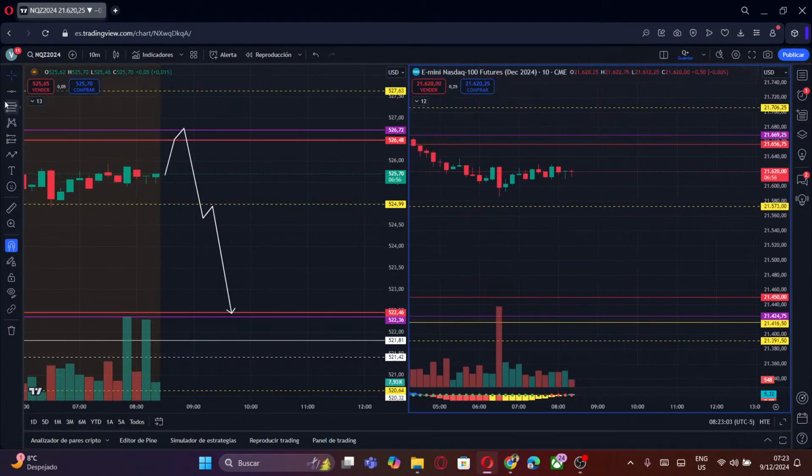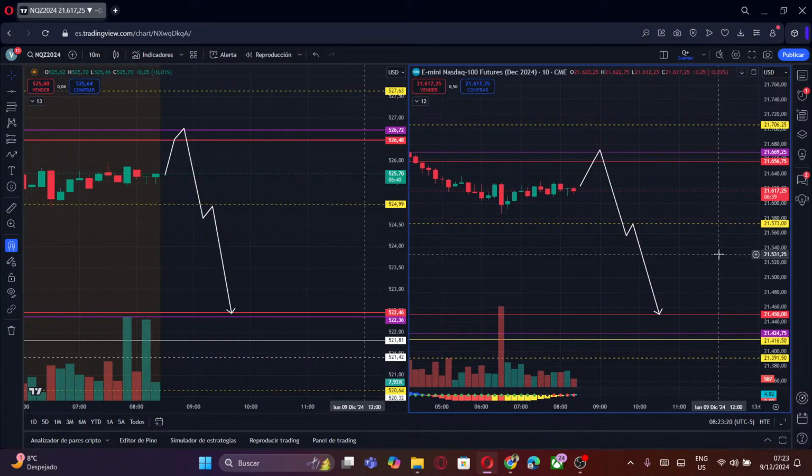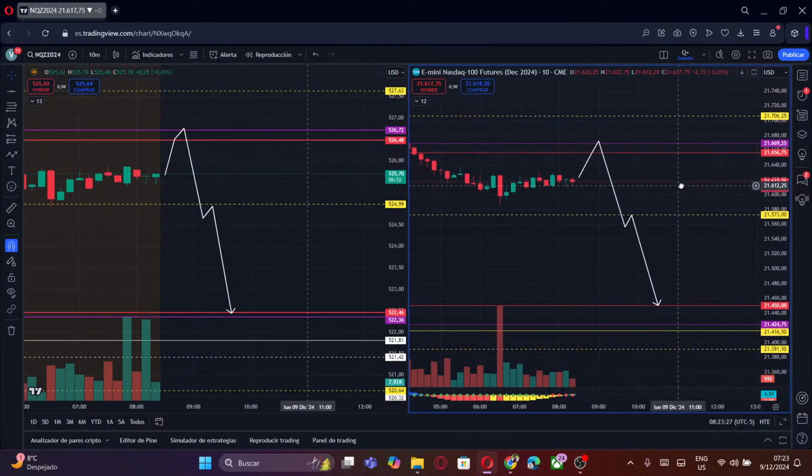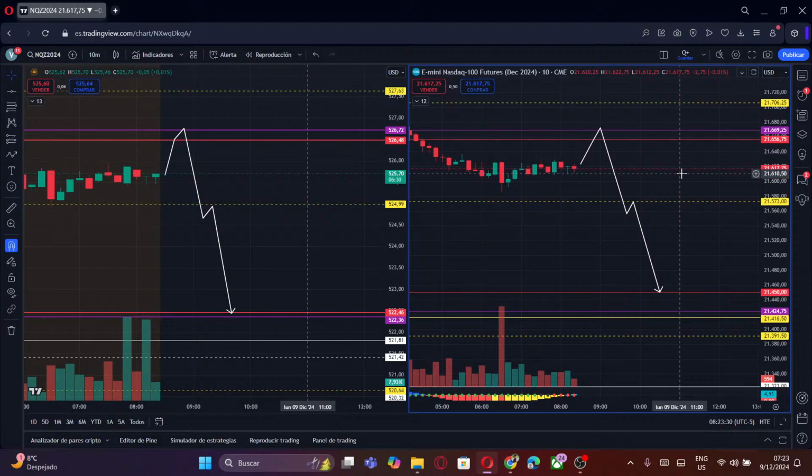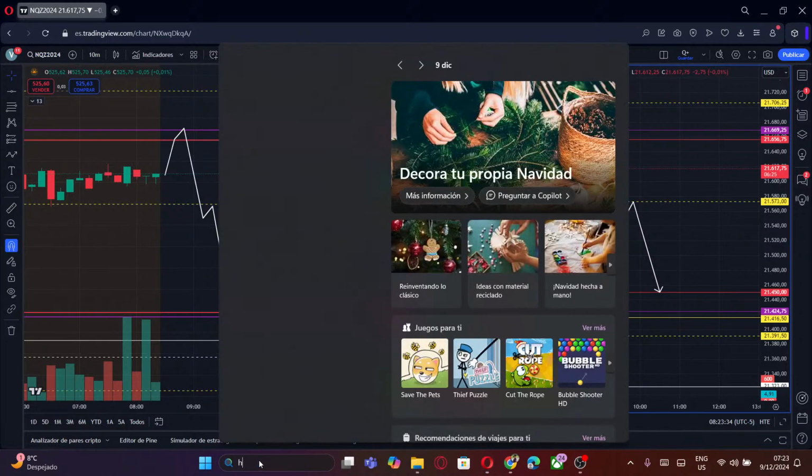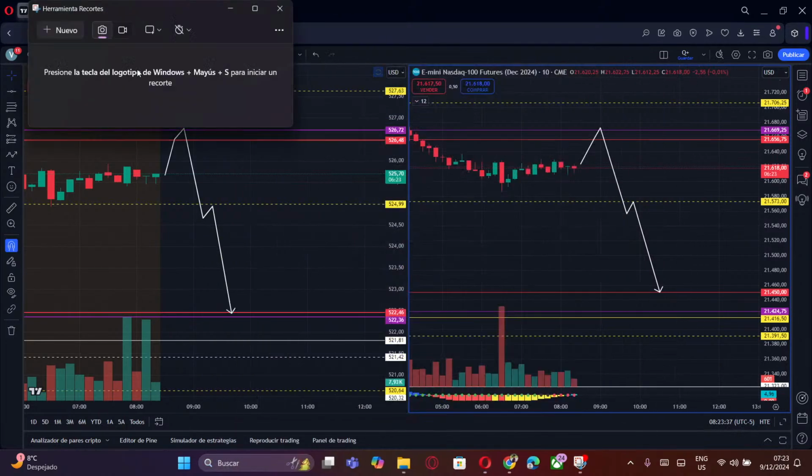Okay, same for this one. Go red, go purple, rejection, breaking yellow dots, little reject to continue down to the red line. Okay, if we are lucky, we can get a mega trade today, mega trade on Monday, if we are lucky. The market has been pumping like crazy recently, so let me take screenshots.